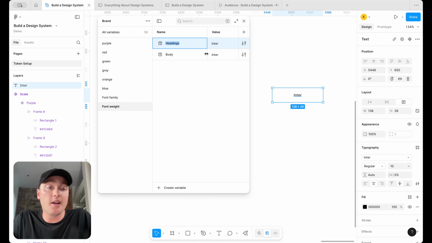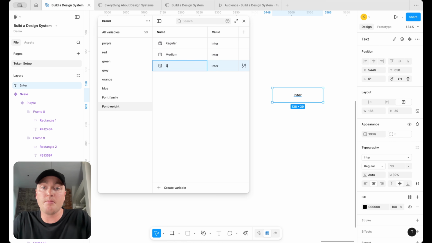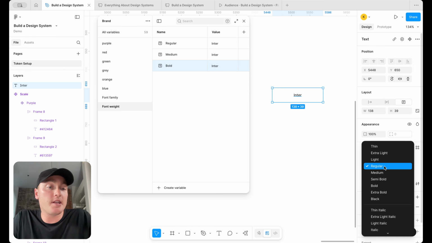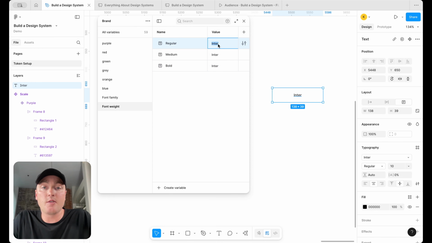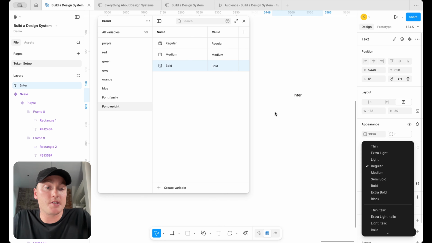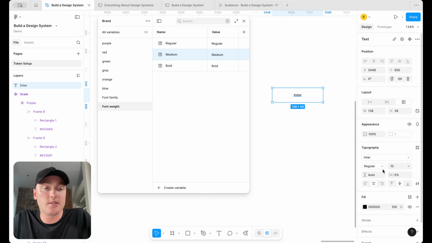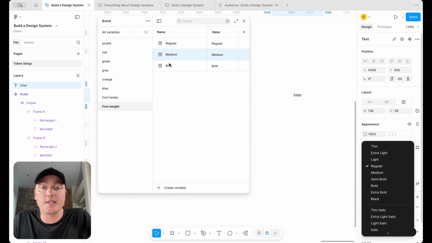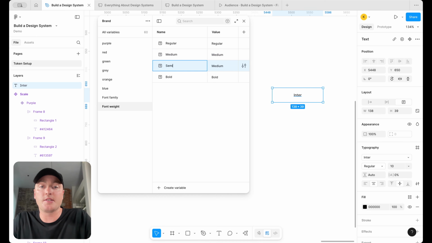So here we can have regular, medium, and then bold, and it would need to match the naming here. So this here would be regular, this here would be medium, and then this here would be bold. Really that simple. And you can also add, sorry, we have a medium, but we also have a semi-bold. So let's also go with a semi-bold as well. Semi-bold and then semi-bold. That simple. So there we have the specific values.